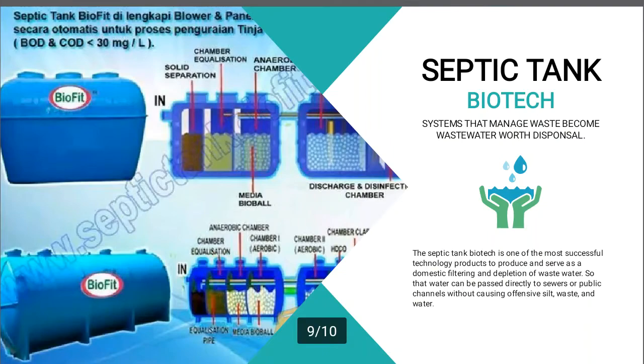And then the last is the septic tank biotech system that manages wastewater disposal. The septic tank biotech is one of the most successful technology products to produce and serve as a domestic filtering and depletion of wastewater, so that water can be passed directly to sewers or public channels without causing offensive silt and water.